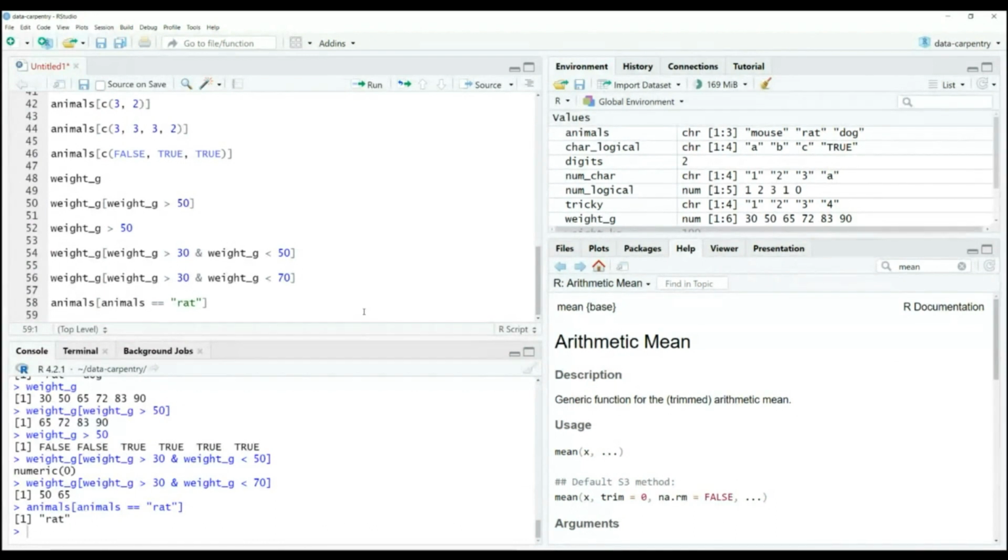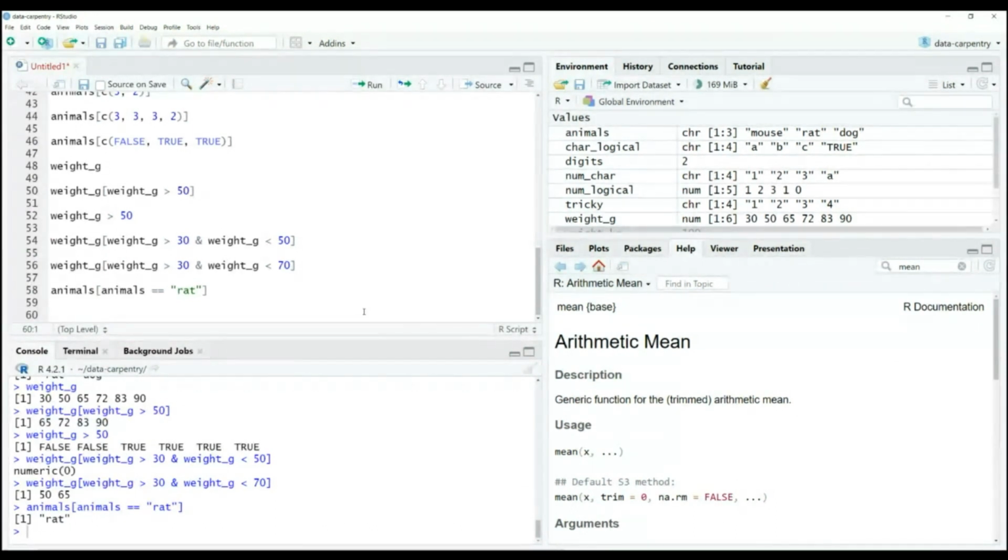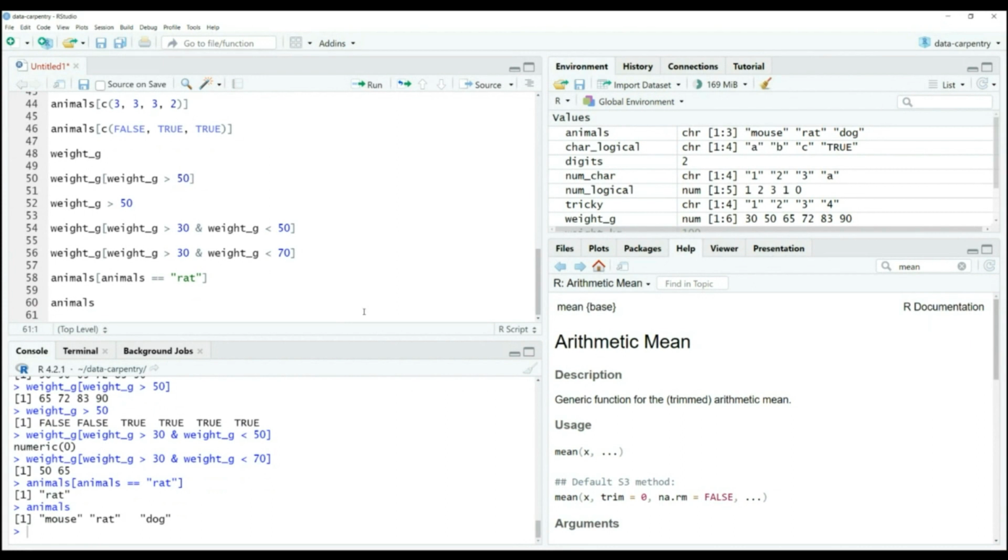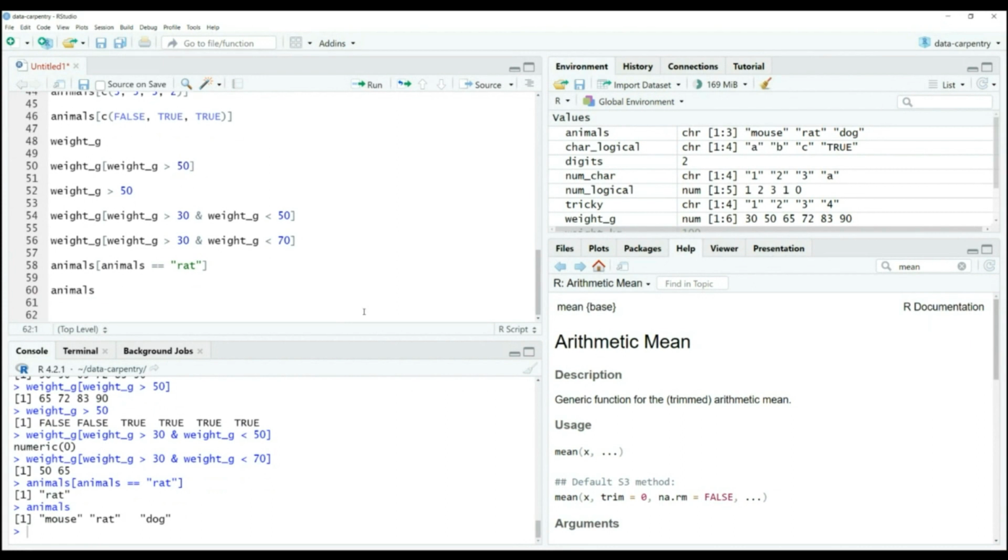So if we want to add a new element to animals, if we print animals, we get mouse, rat, dog. A new element that will be a rat.